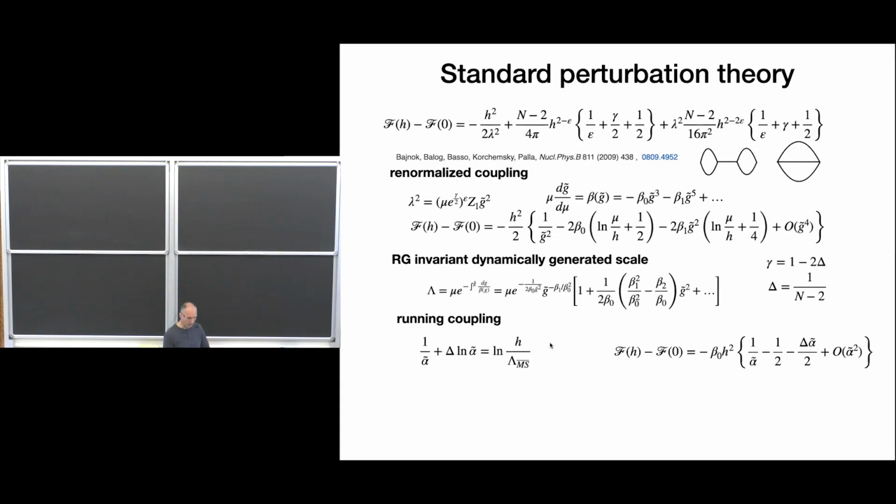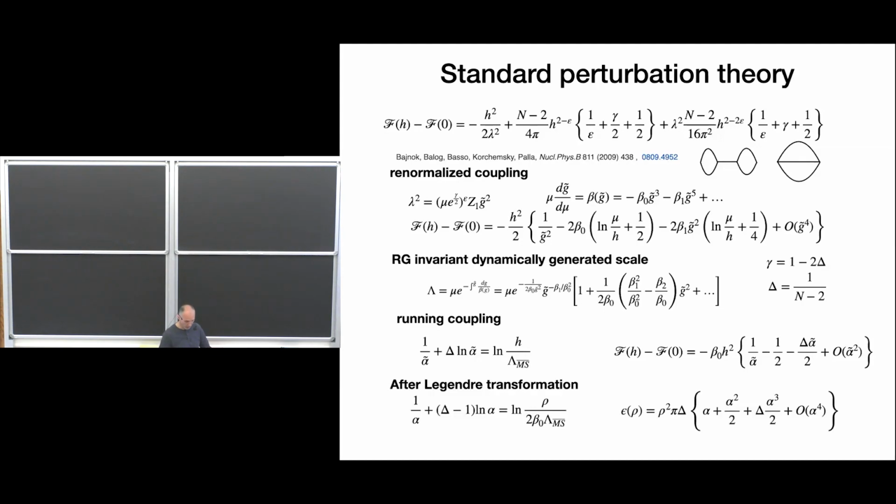You do the calculation in terms of the bare coupling, you renormalize the coupling, you calculate at a given scale, and then you see how the coupling is running, and you see that there is a dynamically generated scale. You can introduce a running coupling in terms of this dynamically generated scale and the magnetic field. It's like lambda MS-bar, and then you can express the free energy density in terms of this running coupling. So this is a real field theory calculation behind it. It's very tedious, actually, even to go to higher order. We calculated only up to that order, but it was enough at that time to decide which proposal was correct.